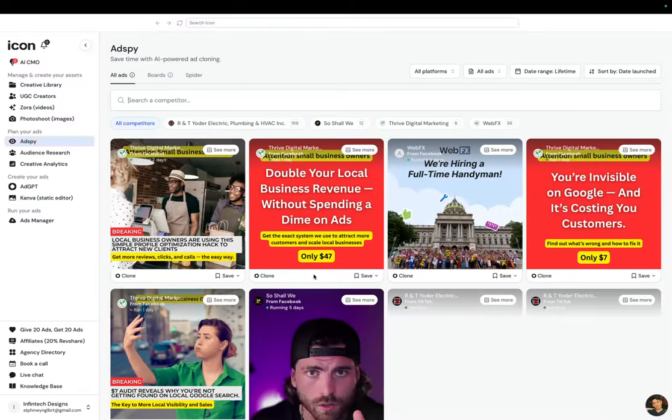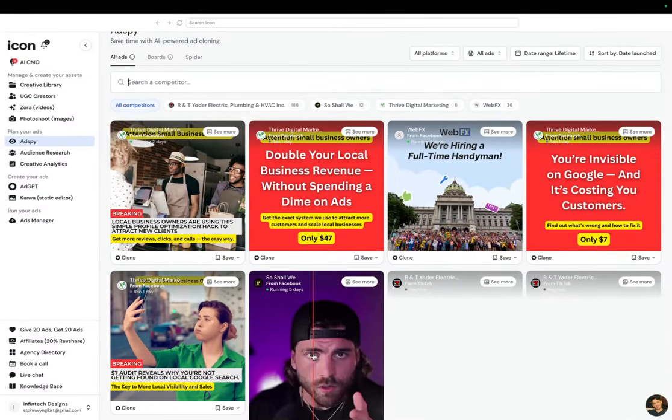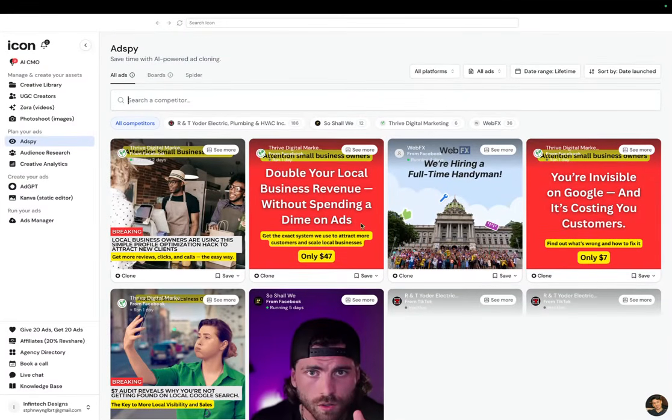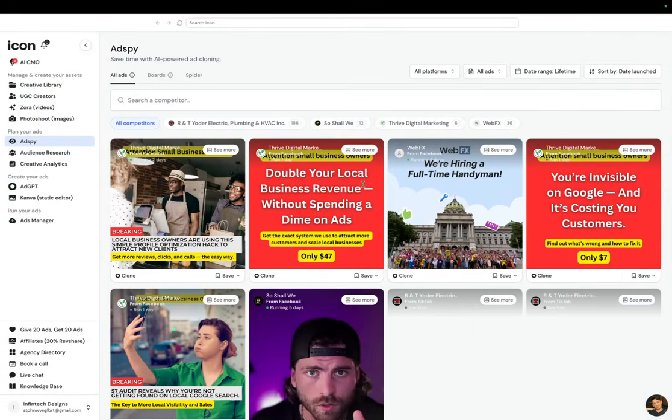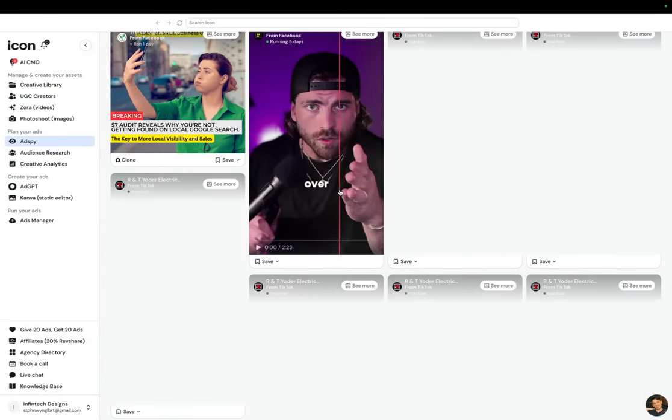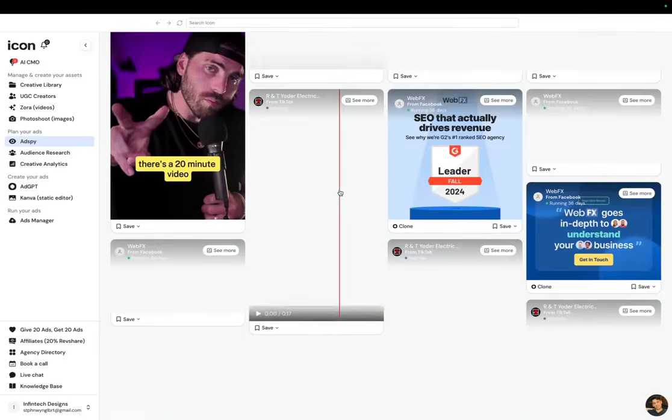you're spying on ads, right? You're just spying on images. It's not the full ad. And in my opinion, after running over $100 million in ads, the creative is not all of it, right? You need the body text, you need the headline, you need the creative, you need to know how many likes it has. So it is definitely an interesting take.